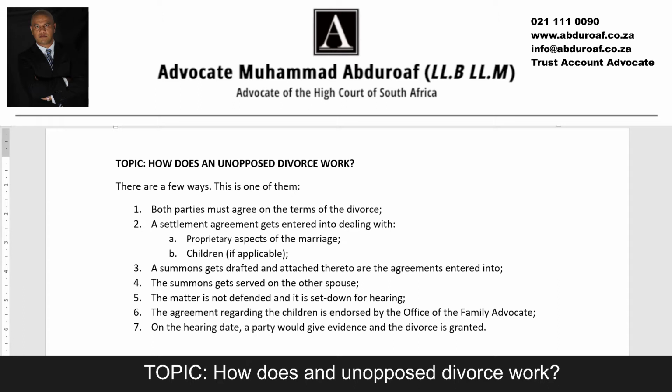So I'll compare that to an unopposed divorce. And an unopposed divorce is simple. The parties are in agreement that they need to get divorced. They agree upon everything: child custody, child maintenance, the property aspects, which should not really be argued over because people should know what they got themselves into, or what matrimonial property regime applies to them, and that's what the law says. So they agree upon everything and they proceed with the divorce on an undefended or unopposed basis.